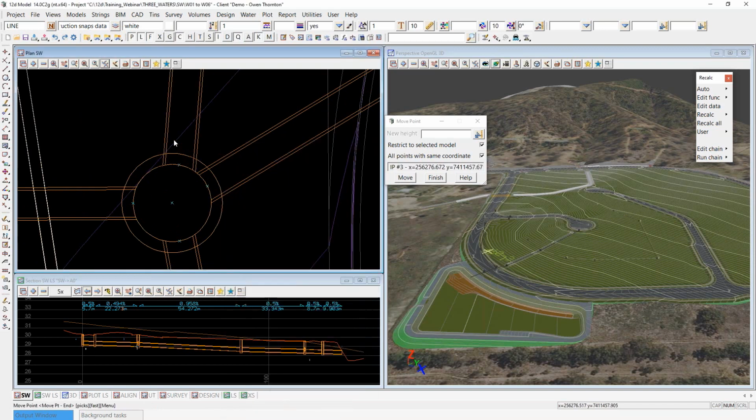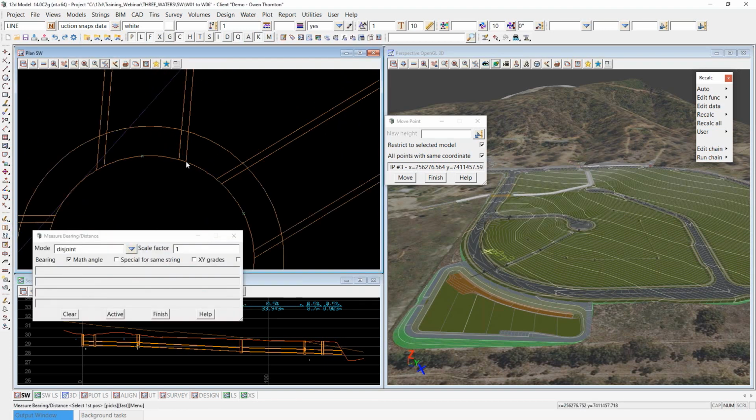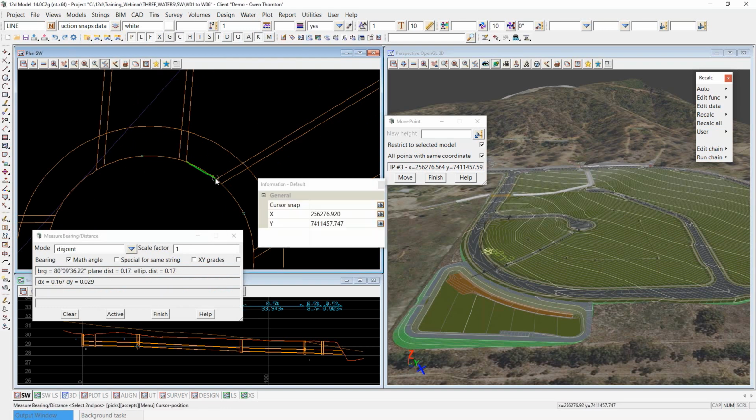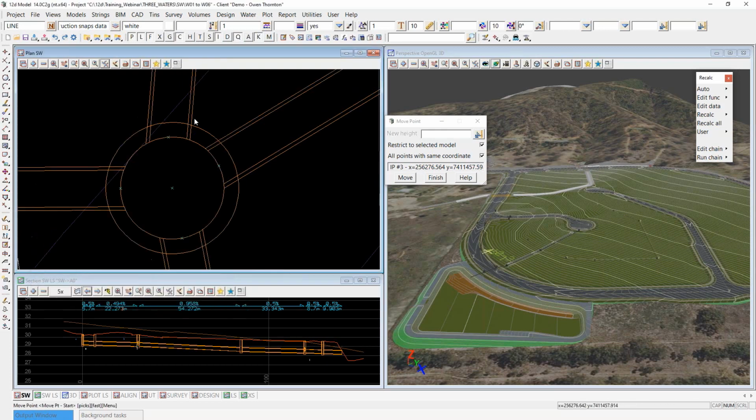And I might move this one a little bit away too. Okay, and if I were to do a quick measurement of the spacing there from, say, roughly that point to that point, I've got 170 millimeters. That's more than what I'd need. I typically need 150 mil spacing there horizontal total. So that should be perfectly adequate there.